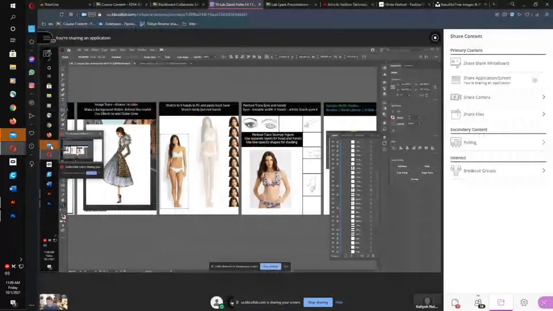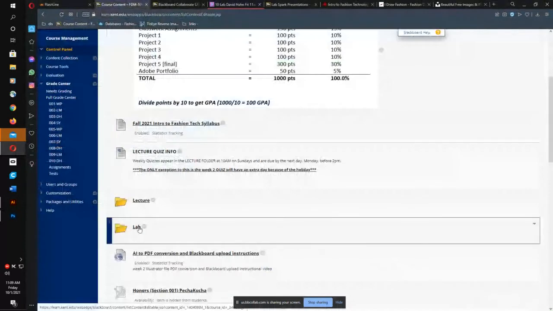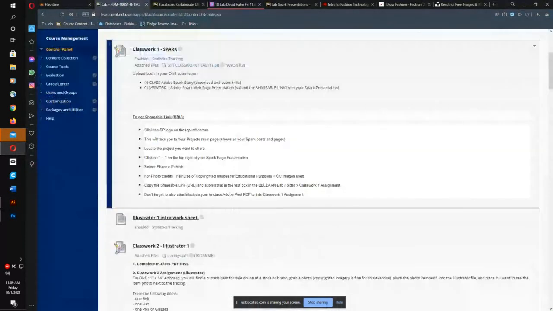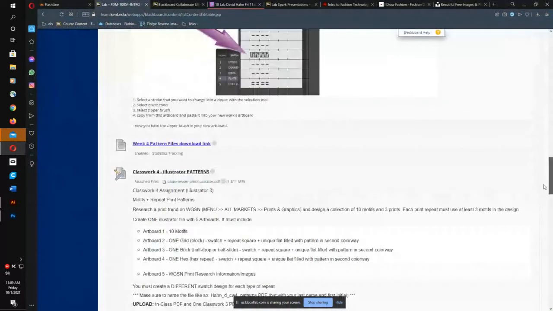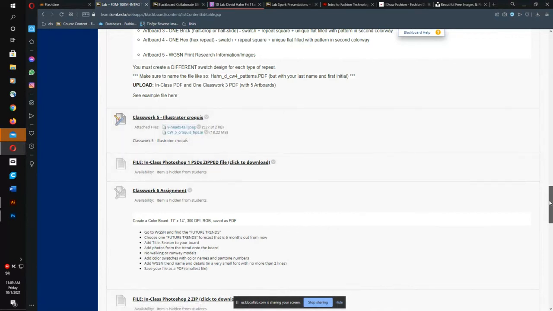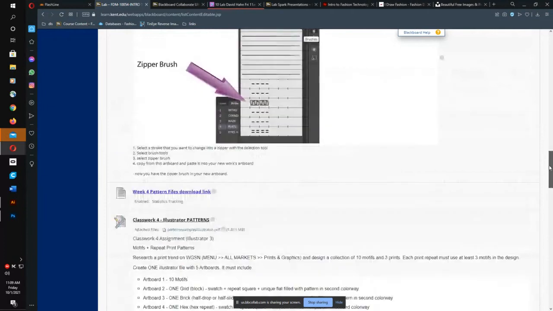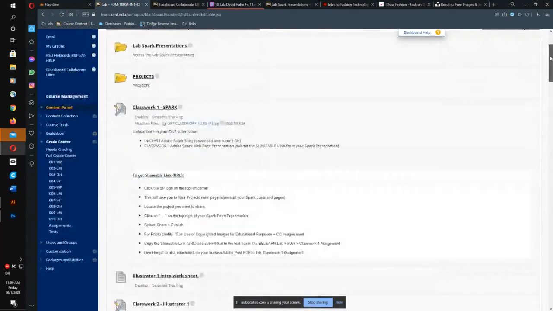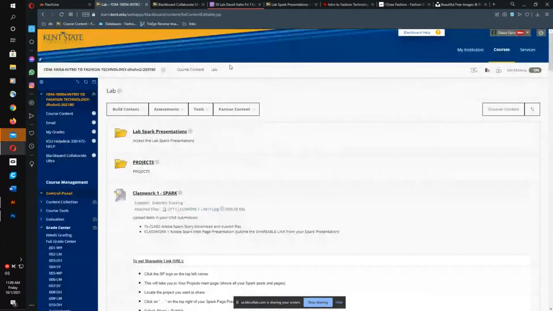So if I go over here to our course content into the lab folder, we are in week 5, I believe. So you have these two files here. And when you're done, we're going to click on this header. We're going to upload the croquis tips to Blackboard before our lab next week. And Project 2 will be due before lab next week. Now Project 2, I'll talk about that in about 5 minutes.